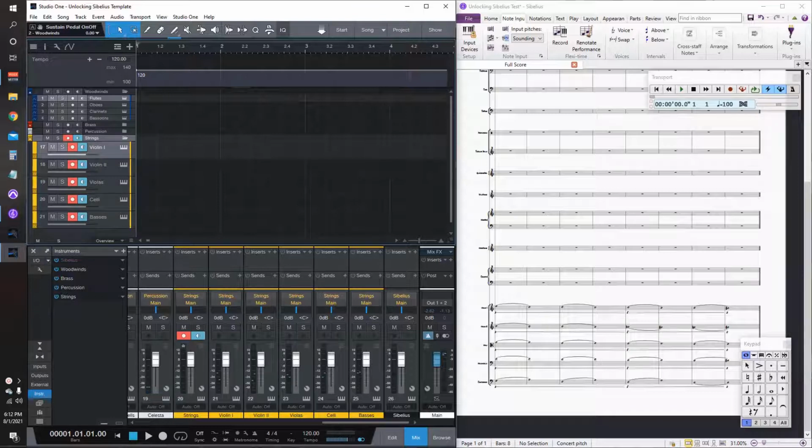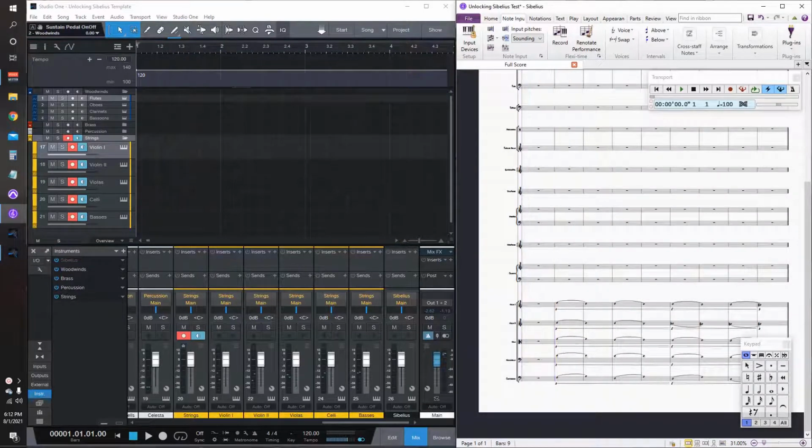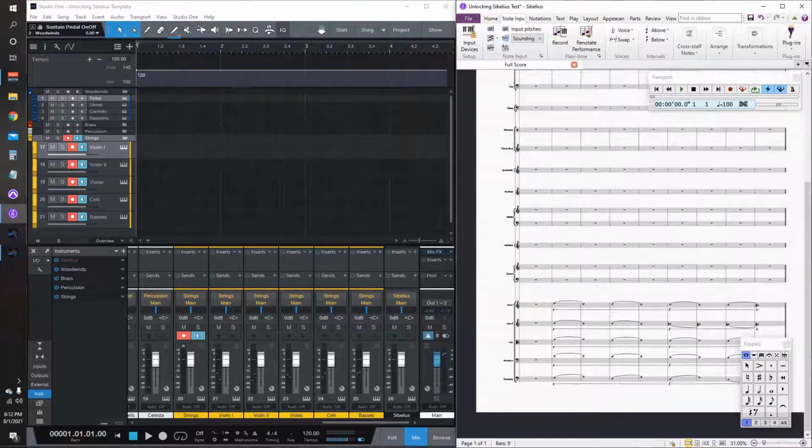And then go back to the beginning. Another pro tip I would have is to have a measure first before your music comes in. The reason for that is because it just gives Sibelius time to think and understand what's happening with each instrument. If you start right on it, you might have a few problems with things not sounding right or going to the right articulations for the most part. But if you have a measure starting before, you'll be all good.